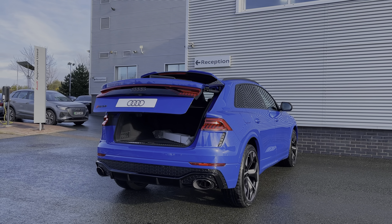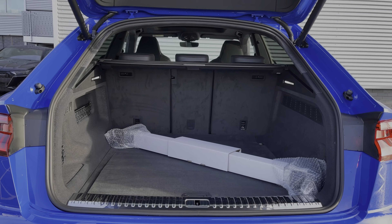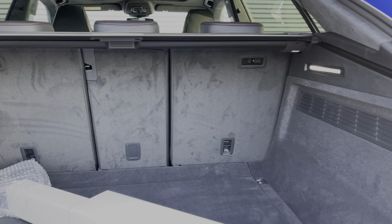This car's rear-powered tailgate opens with a simple double-press of the button on the keys and opens up to reveal a nice and practical boot space with ample room for a range of day-to-day tasks. We also have the electronic controls to the side to fold down the rear seats separately to expand the car's boot space.